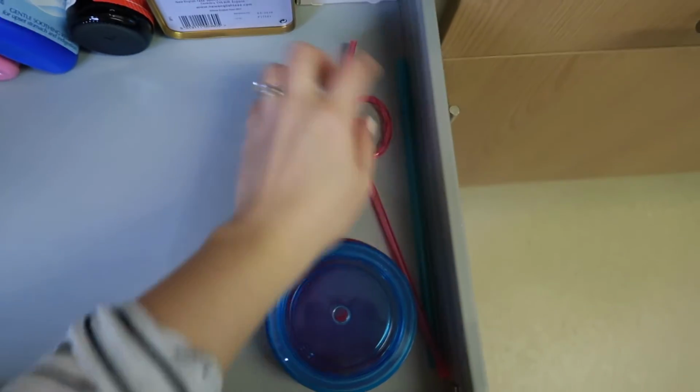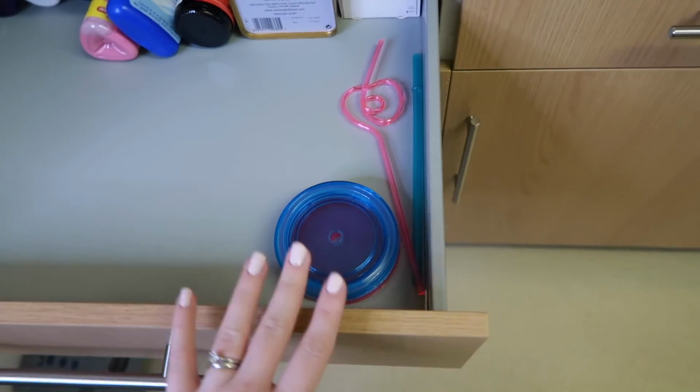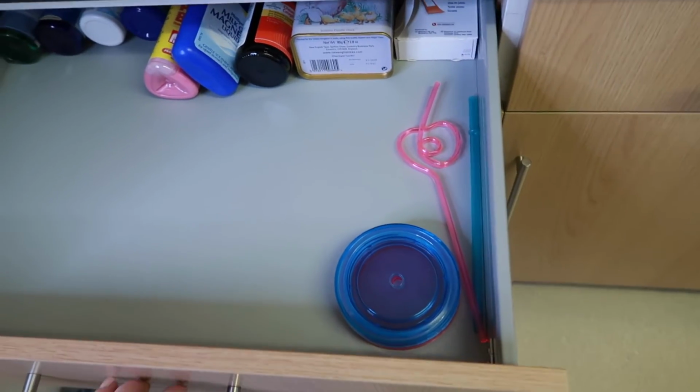I do want to probably get rid of the straws for these cups, because I do have some stainless steel ones anyway, but for now I'm just going to keep hold of them.